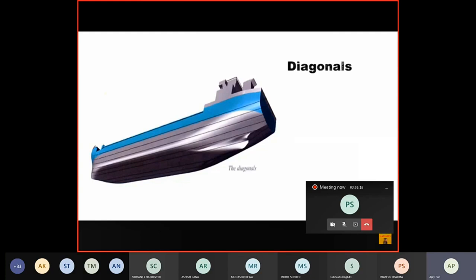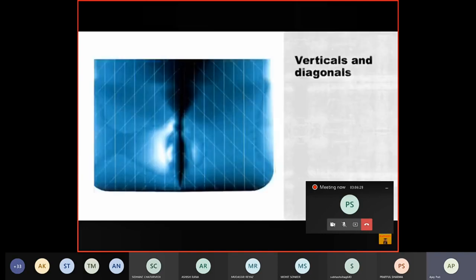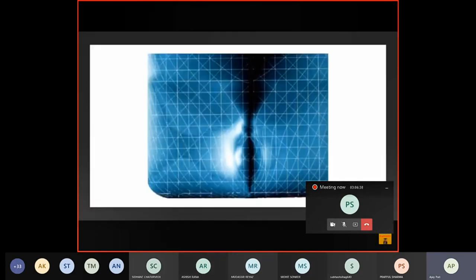The curvature of the frames or the ordinates and the water lines and the buttocks are compared to each other and modified until they are consistent and develop smoothly in all directions. When this procedure is executed, the results can be checked using the diagonals. The most common diagonal is called the bilge diagonal. Here in the last couple of slides, I'm trying to show you how the diagonals are depicted, how the water lines, the ordinates, the verticals and the diagonals all come together. Here in the picture, the water lines and the ordinates, the verticals and the diagonals are all represented in one single frame, but it is being viewed from the forward part of the vessel.